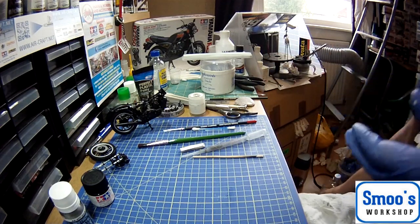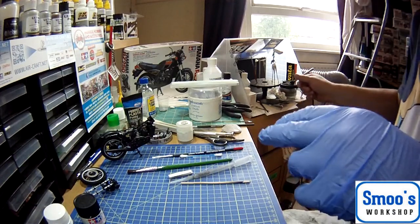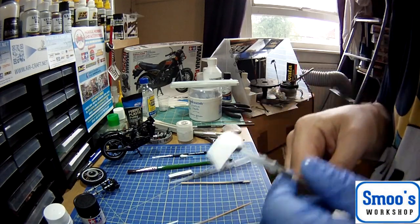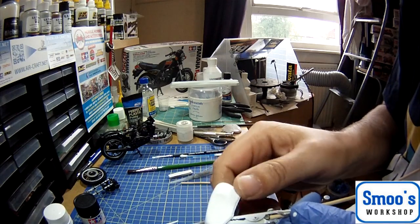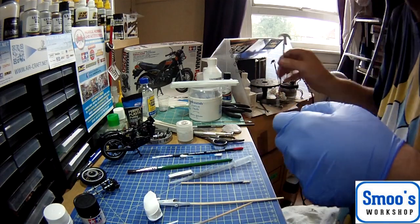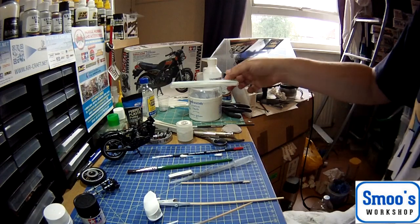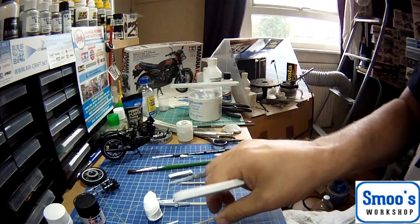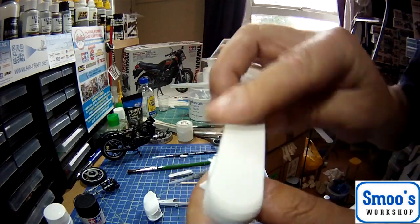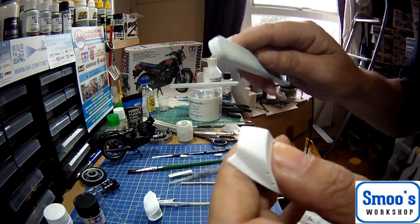Right. I'm just checking I've no silver on my fingers. Going back to the other bits, right. This bit needs a tiny little bit of dress up. Might need to put another coat on it. I gave the tank another once over, and I'm just looking in at the light. 1 or 2 small areas of dress up on it. And the side panels are fine. Front mudguard, I went a bit heavy at one area. So how I'm dressing these up is, I've got a brand new buffer stick, and I'm just ever so gently with the buffer side of it running it across where the wee blemishes are, ever so lightly, because it's a really fine grade.